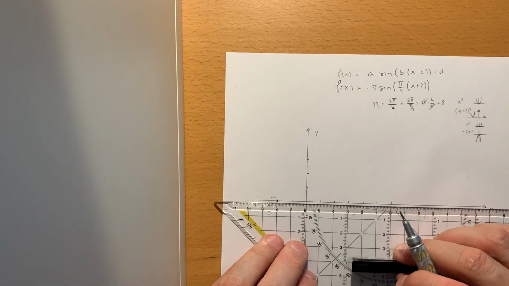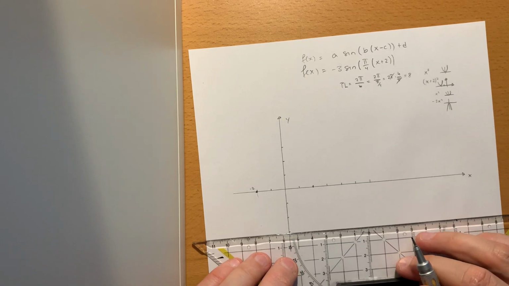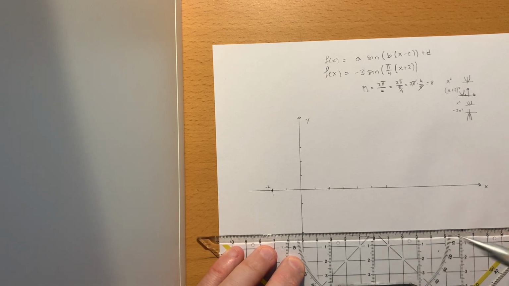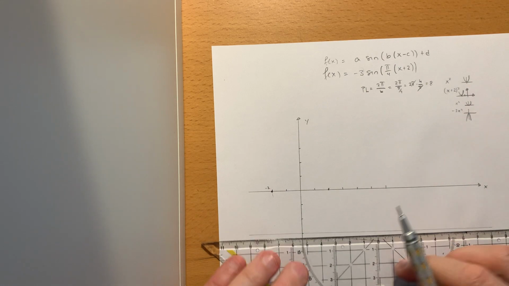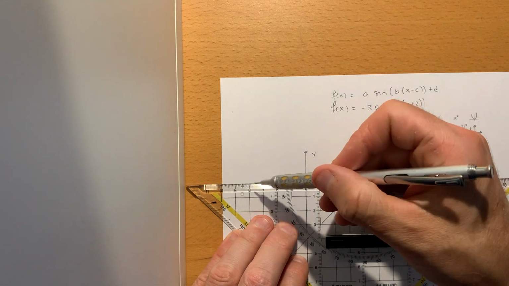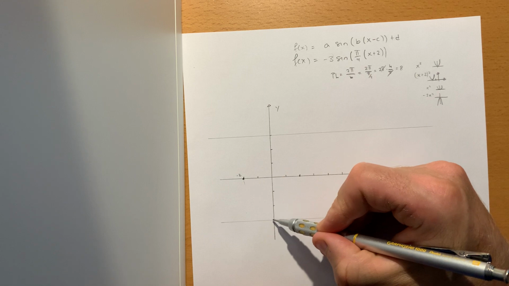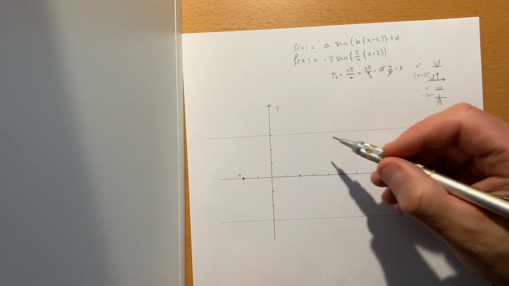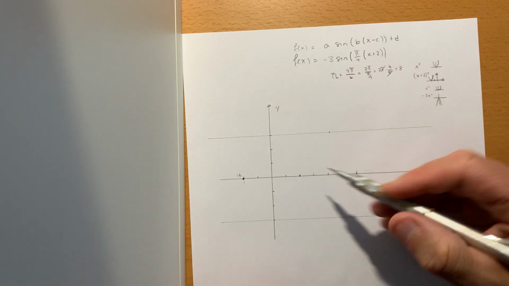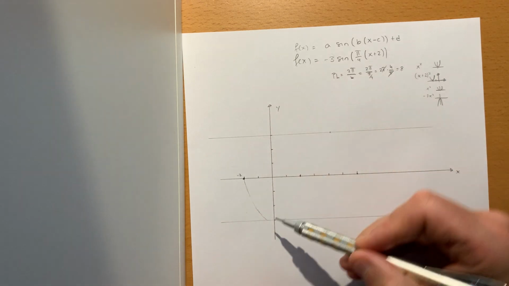Now, this is the middle. It has an amplitude of minus 3, so we're always in between minus 3 and 3. Here we go, between 3 and minus 3. It will go down like this, come up here again, and then go up to the highest point, and then end up here. That's one period length. I'm only drawing one period length here.